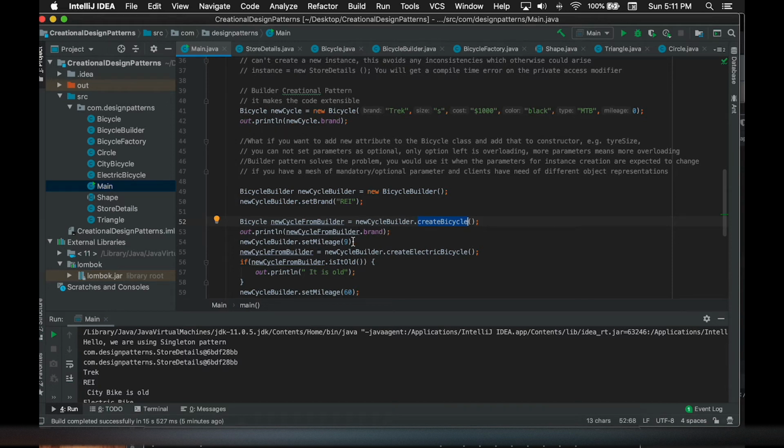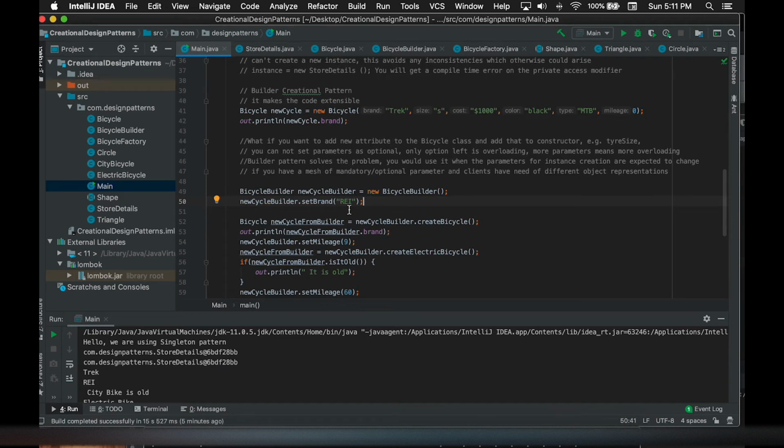Now, if for example the material thing that I was highlighting, if I have to do it in this setup, I would make a change in bicycle and in bicycle builder, but none of the other code which was creating the objects has to change. Wherever I have to use material, I would just call cycle builder dot set material as whatever it is, and I would be able to make use of it. So it gives you that backward compatibility without doing a lot of things to maintain that.